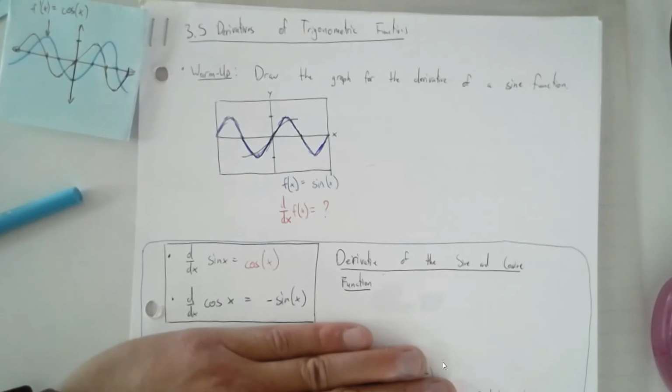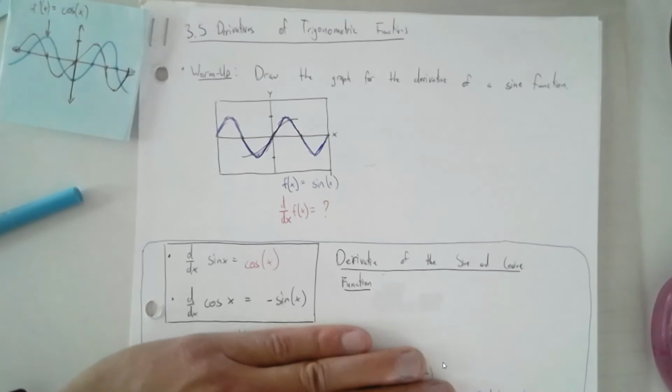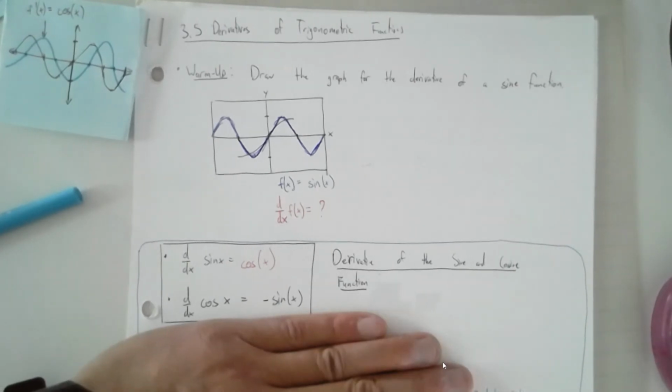Did you get the negative sine of x when you did the derivative of cosine of x when you drew it? You did? Nice, Stephanie. Very good. I drew a graph that looks like the negative sine of x. Great. That's exactly what I want. And then I did the derivative of negative cosine x, and that gets you back to sine x. Now you're just blowing my mind.